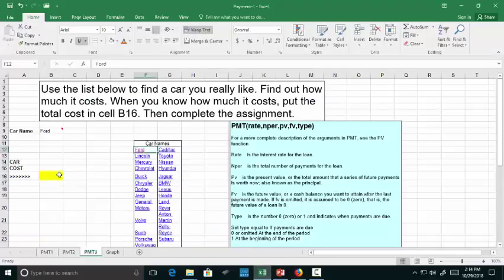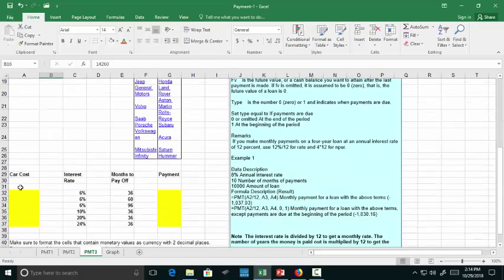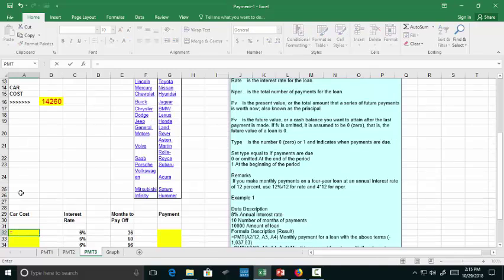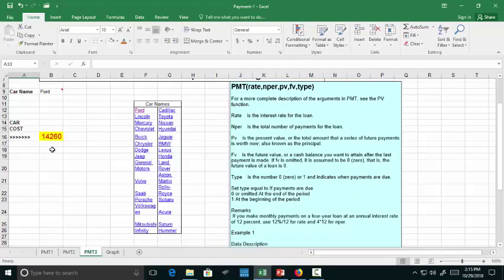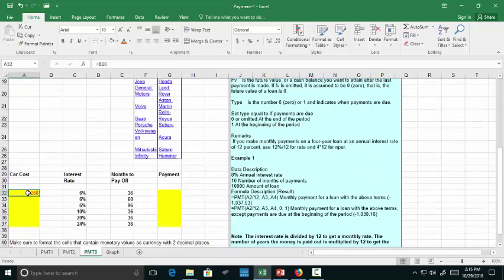So I'll just type 14,260. Alright, now car cost, just type equals and click in this cell, press enter. So automatically this value gets linked from the cell B16 to cell A32.